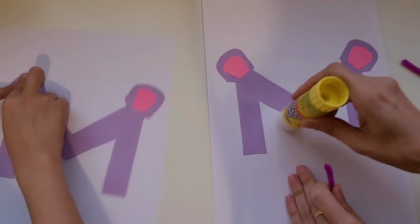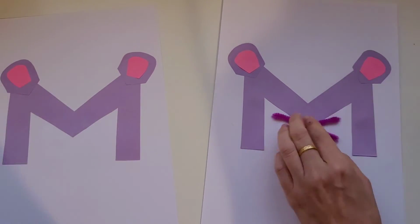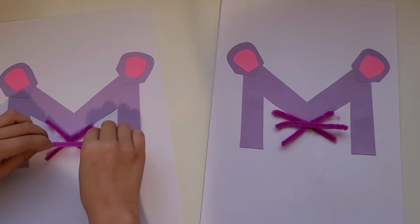We should add the whiskers. That's right, we can add the whiskers. We'll use the pipe cleaners to make the whiskers. After adding the whiskers, what should I add now?